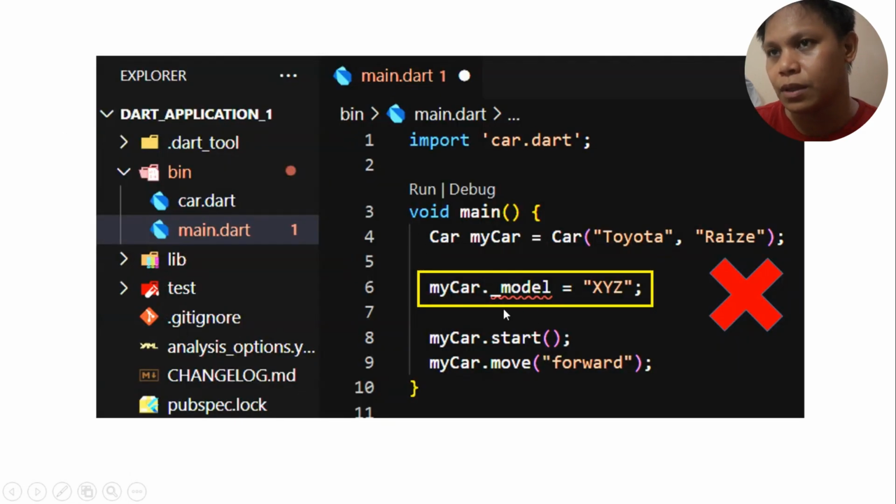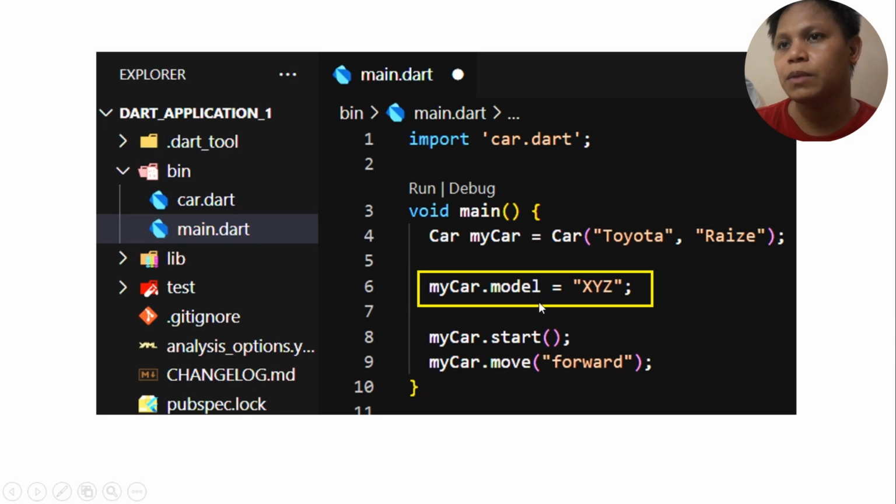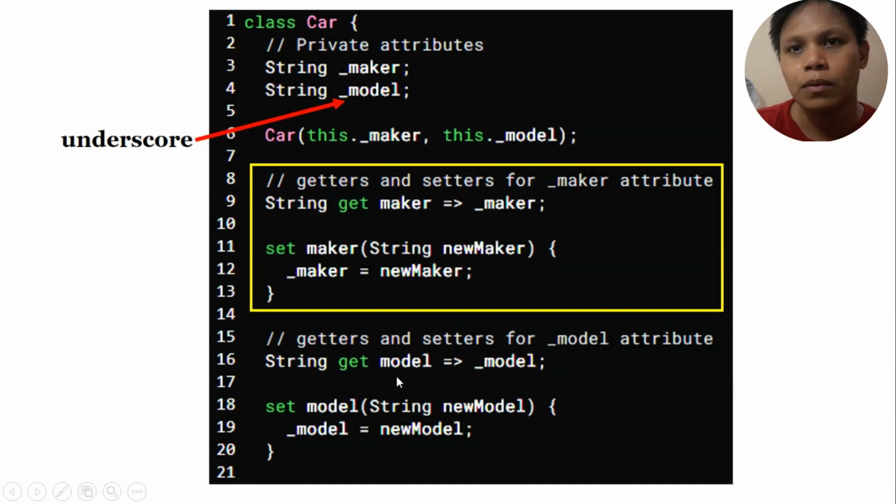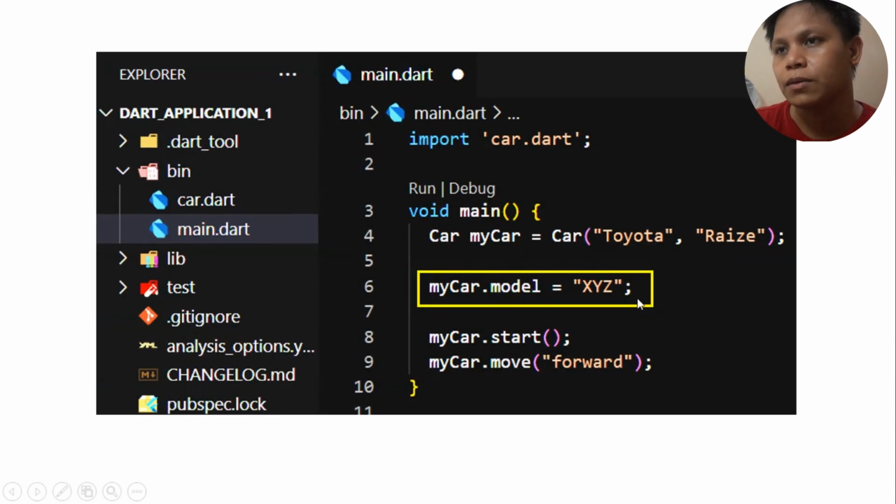And so, in order for us to solve this, to fix this code, we simply call the corresponding getter of that attribute. Now, this mycar.model is referring to line 16. Okay? Not line 3, because that one has an underscore, maker, but line 16, the getter model. So, that's why there is no more error. And that is what happens when an attribute is set to private. We cannot directly access it anymore. We have to use getters and setters.